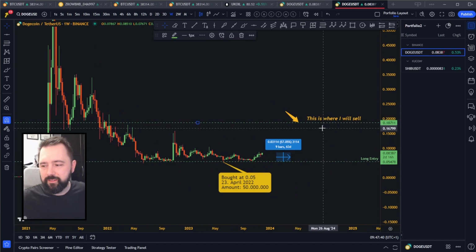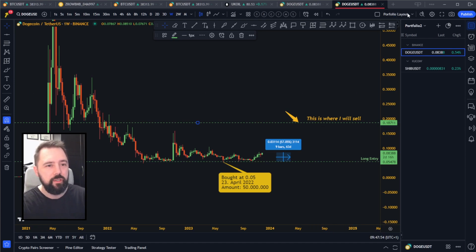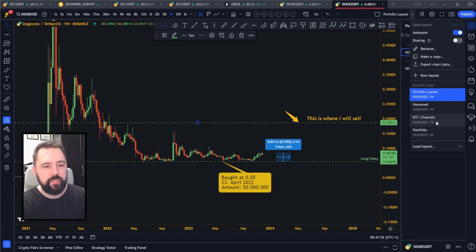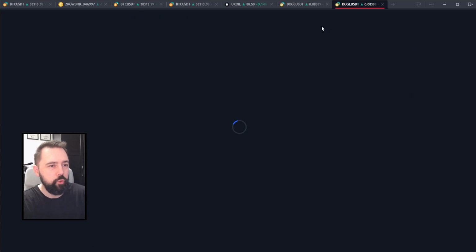Now this, again, might not be a revelation to everybody. A lot of people are like, hey man, we knew that. Yeah, good for you. This is for people like me who have been using this for 5-6 years and have always used the same layout. Over here you can see up here, I always use this BTC channel layout, always.